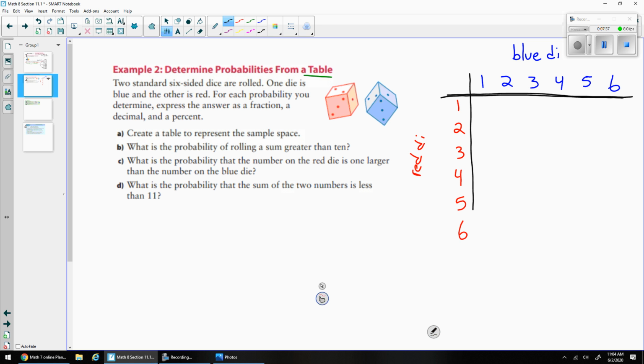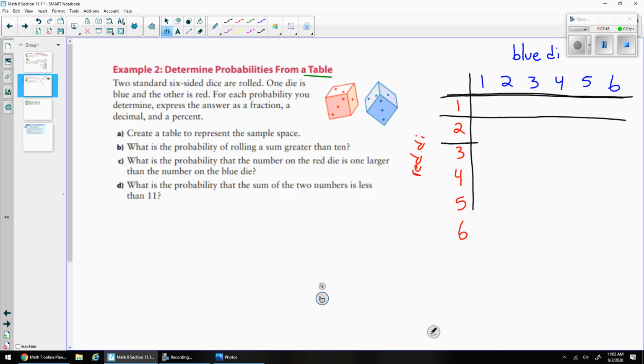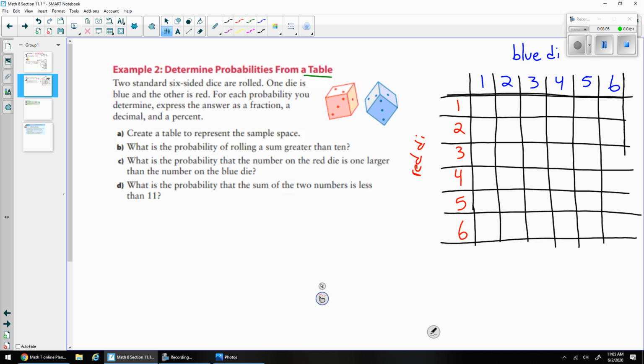Okay, and so once you have your 2 events listed on either side like that, you're going to want to separate them. So I'll separate all of these ones with lines. Separate them all. I can put one at the bottom of the 6 there. And then I'm also going to separate all of the blue die outcomes like this. There we go. And now we have this table which we can fill in.